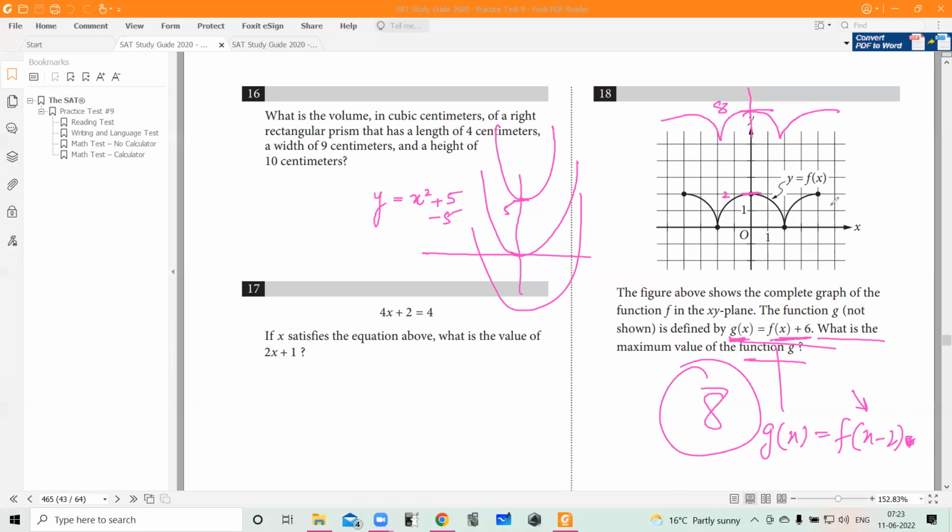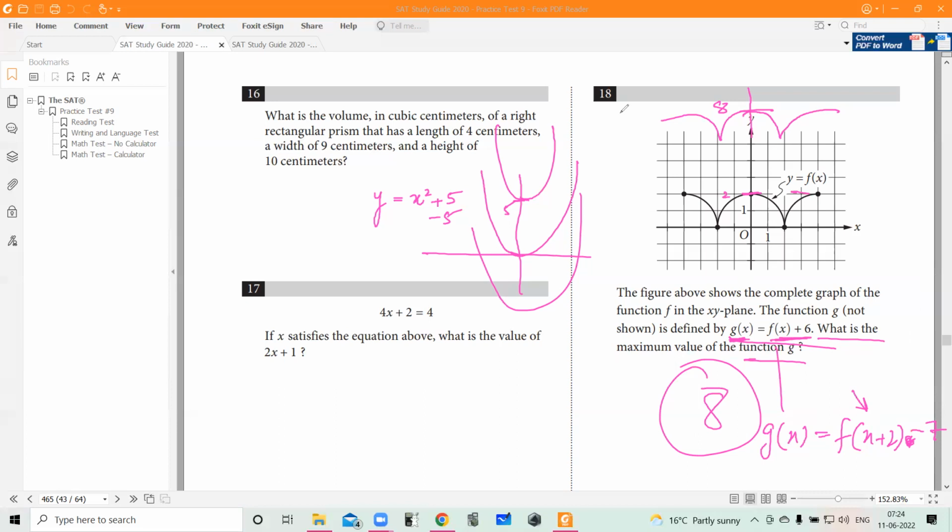But the maximum value will still be 2, but you're moving it to the right. And if it had been x plus 2, moving it to the left. Correct. And if it had been f of x plus 2 minus 7, moving it left 2 and down 7. Left 2 and down 7, correct. And that is how you can understand what's happening to the graph.